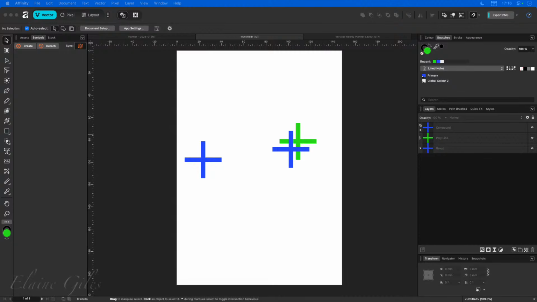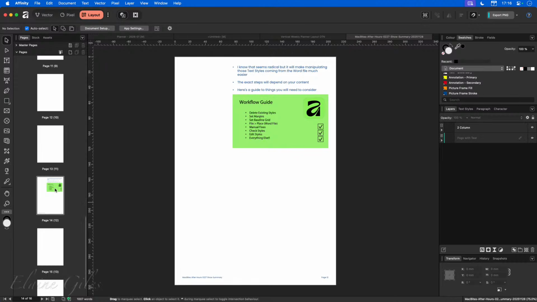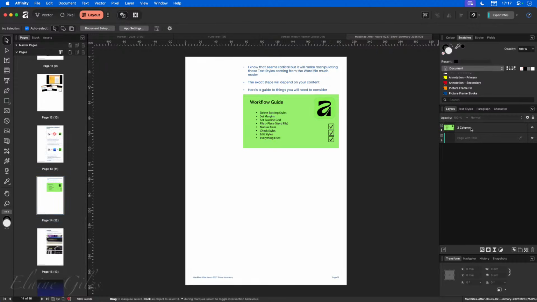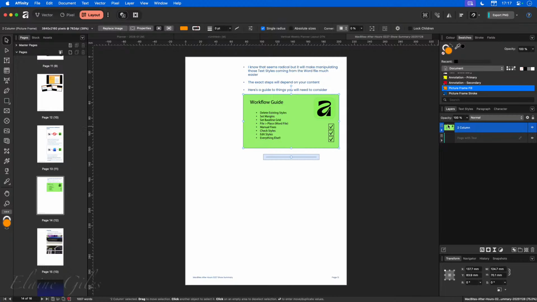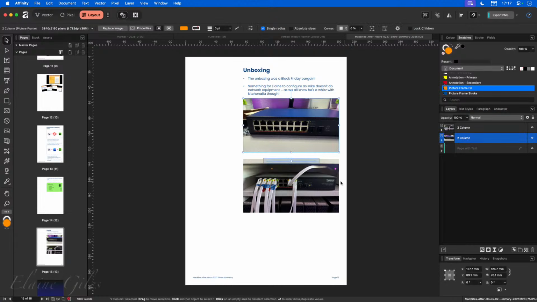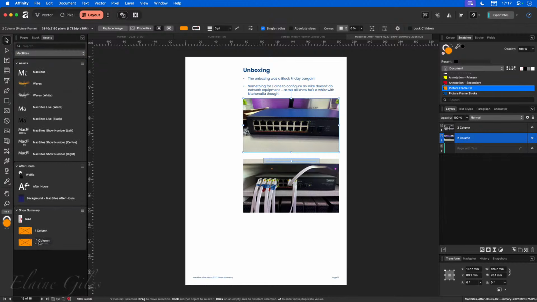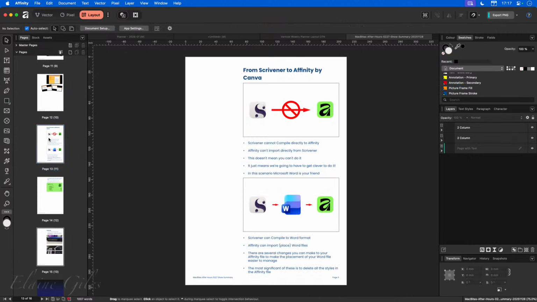Now, what does that look like in Affinity? Let's have a look. This one has got 2 columns, and all that is an image. If we look at this, it says 2 columns. What it means is a 2-column image. If I switch to MacBytes, I have a 1-column image and a 2-column image. The text in here is coming from the master page. So all of the elements that are on here are pretty much graphics.